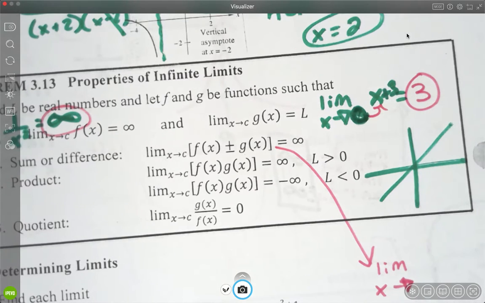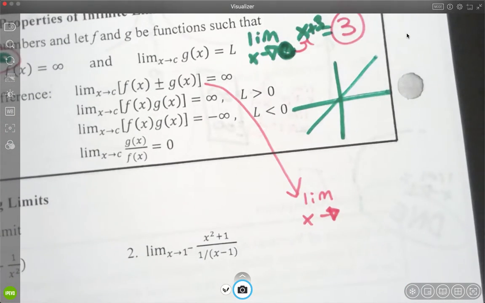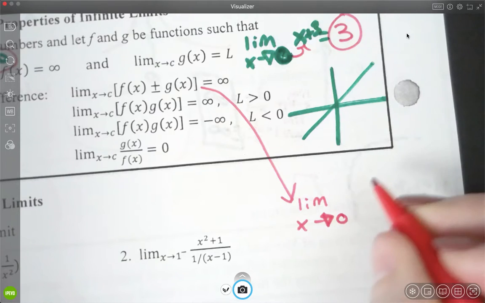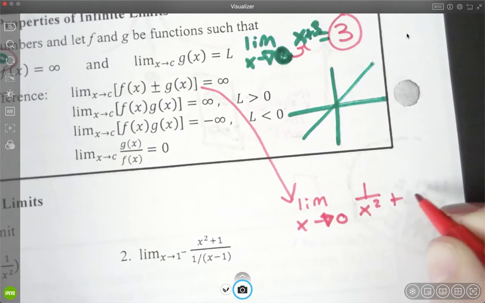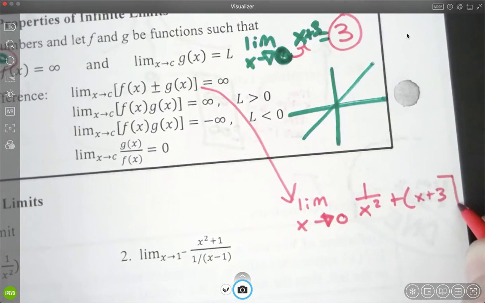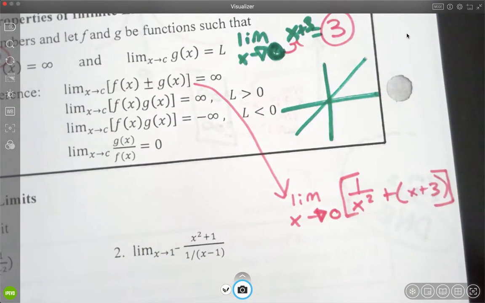Okay, I'm going to change that just a little bit, and I'll show you why. I want the limits to both go to 0, right? Limit as x goes to 0 for both of them. So I'll just change that to be x plus 3, and you're still plugging it in, and you still get 3. Now I want the limit as x goes to 0 of, I want to add them together, 1 over x squared plus x plus 3, right? This is what I want to find the limit of, that whole big thing. How do I find the limit of that? How is it 3? I changed it. I'm going to say as x goes to 0 of x plus 3. So I plug it in, so it's still 3. I just changed it so that both of them are going to 0. Otherwise it's not going to work.